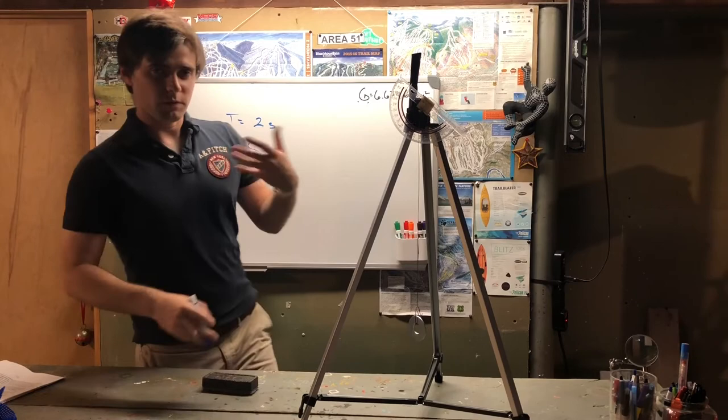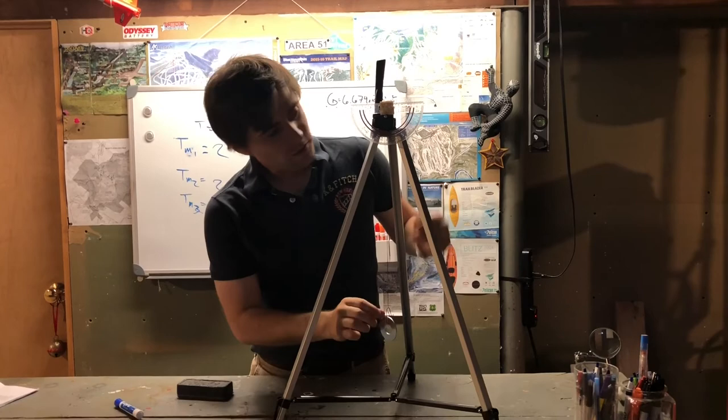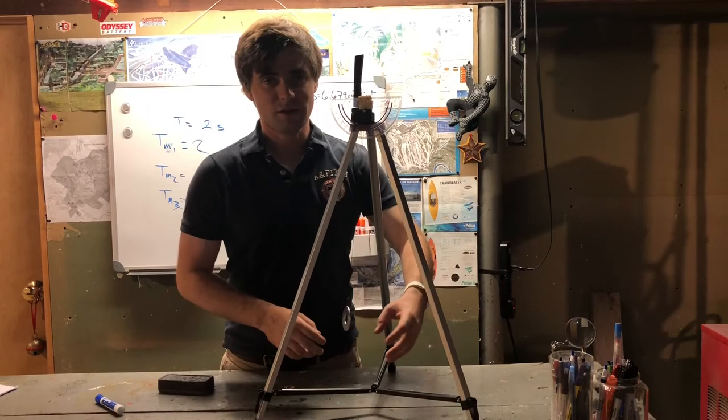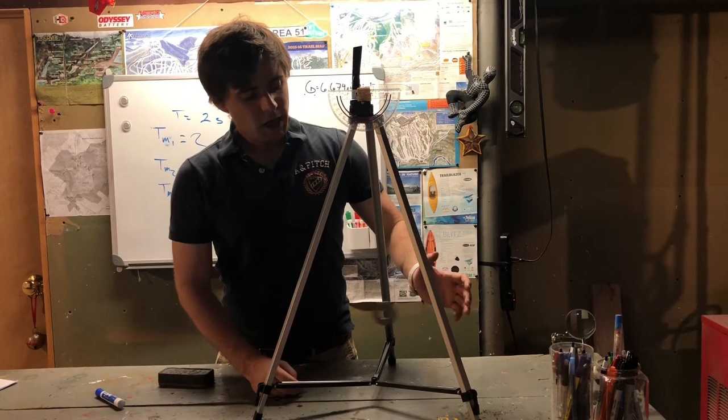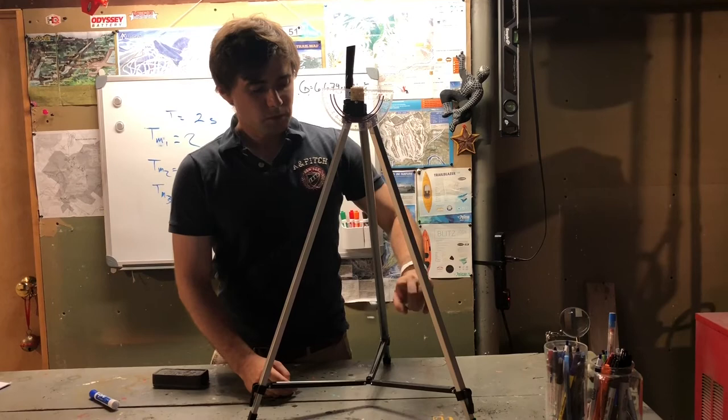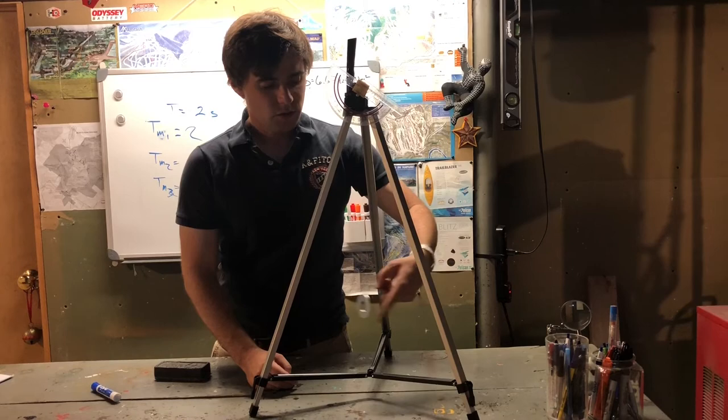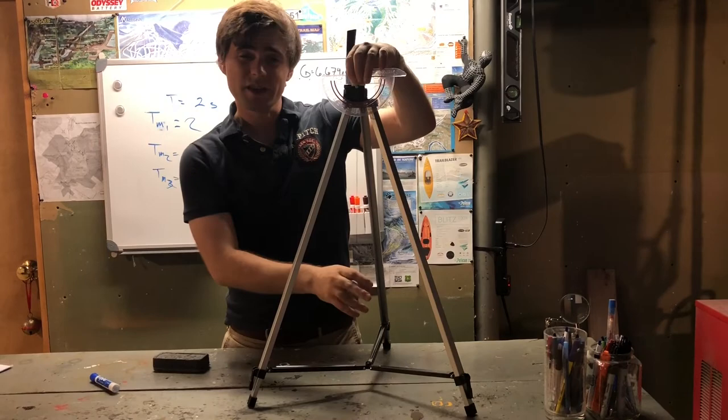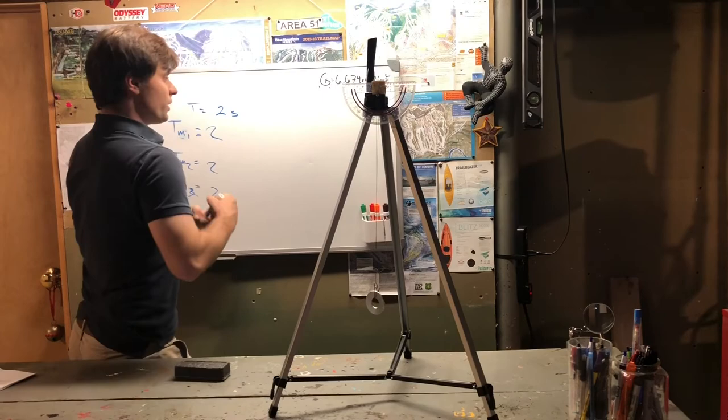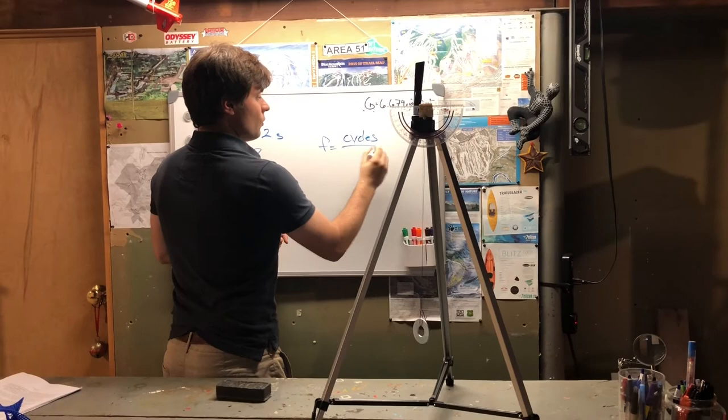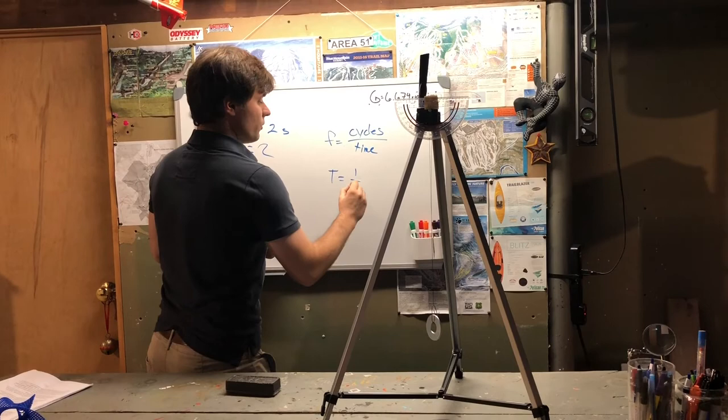And how you want to do this, or the easiest way that I think to do this, is make sure your protractor stays on there. And you want to lift it up about 10 to 15 degrees. You don't want to go much beyond that because then you have to use a different equation for period. So lift it up about 10 to 15 degrees and count how many times it goes back and forth in 20 seconds. So one full wavelength would be 1, 2, 3, 4. And you want to see how much that goes back and say 20 seconds, 10 seconds, 30 seconds, whatever you want. And you'll get your frequency. That'll be your frequency because that is cycles over time. And then the period is equal to 1 over the frequency.